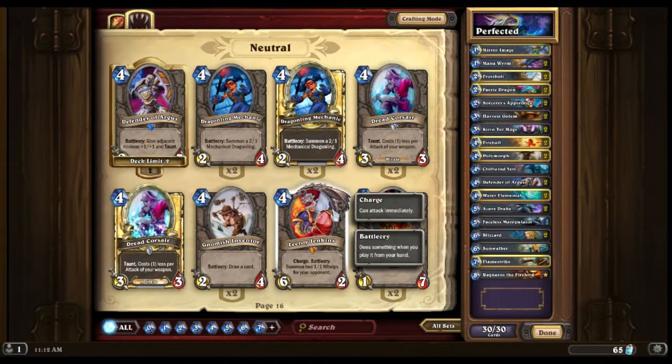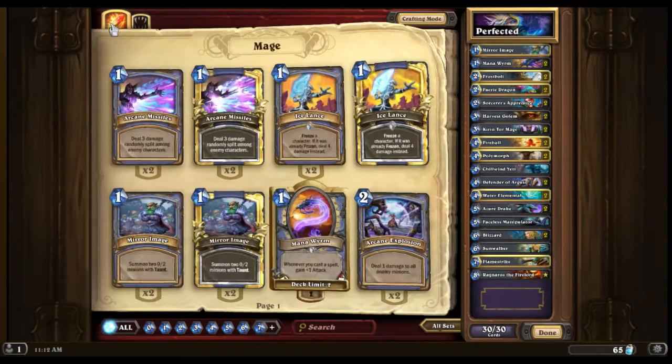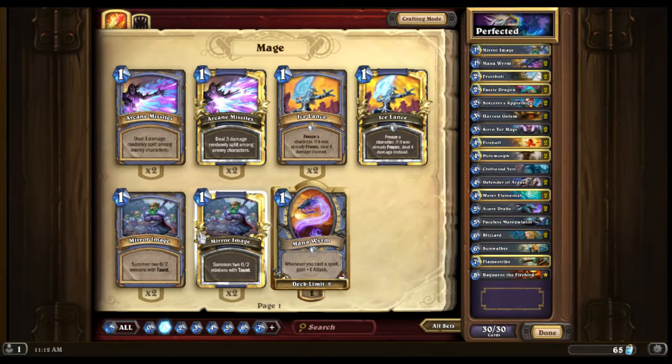The Defender of Argus, a 1/1 with Taunt, helps slow down your opponent's aggression. Leroy is probably my favorite legendary card. I use it in pretty much every deck because it's so good. 6 damage can help finish off your opponent.